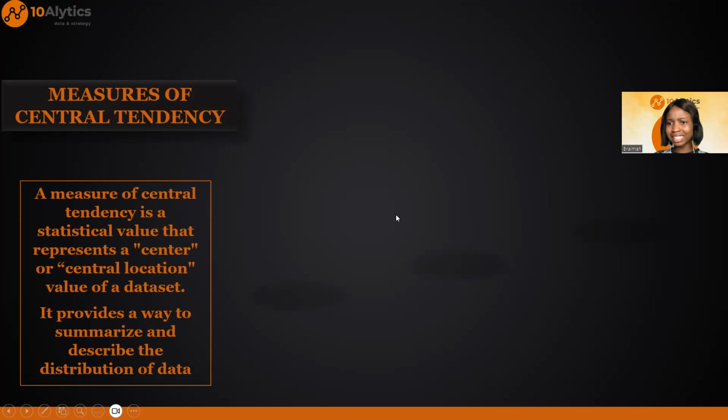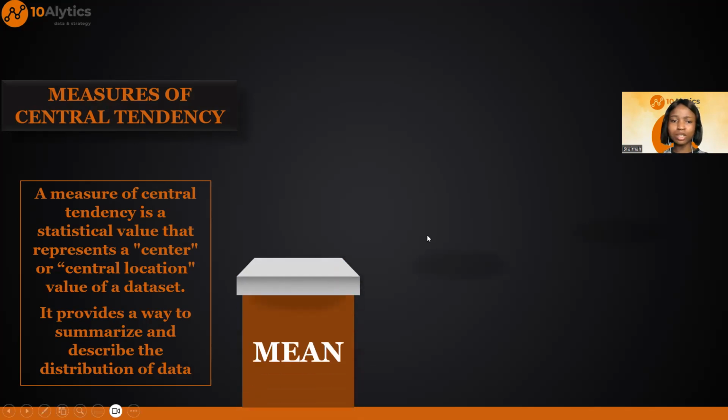So what exactly is your mean? I know we did this during your preschool education, but I want us to really understand what our mean is. Your mean is simply the average of your data set. We'll be going to Excel and having a practical overview of this. It's just as if you have numbers from, let's say, 1 to 5, and then you take the average of the entire numbers: 1, 2, 3, 4, you add everything together and then divide it by the frequency. That gives you your mean.